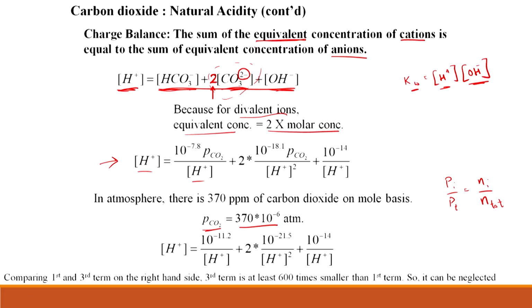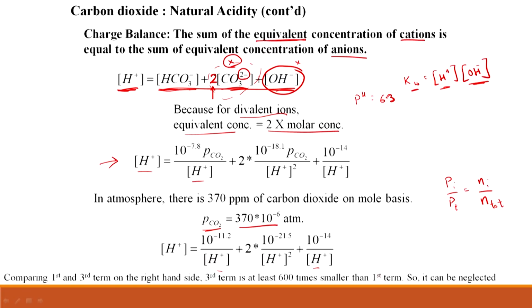Again here though, I guess people are looking at algebra. Comparing the first and third term on the right hand side, the third term is 600 times smaller, and so on and so forth, so it can be neglected. Or what we are actually doing is, if the pH is around or slightly less than 6.3, the OH minus concentration is going to be relatively negligible compared to the other cations and anions. So, you can also neglect OH minus, and again we looked at the reasoning for plausibly neglecting CO3 2 minus, right. So, that is what we have here.